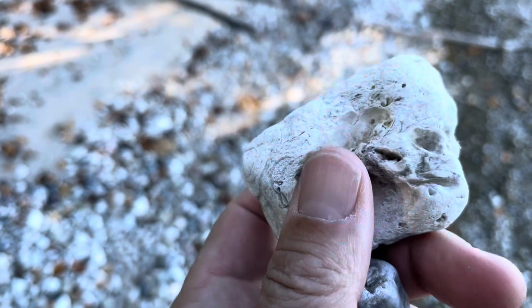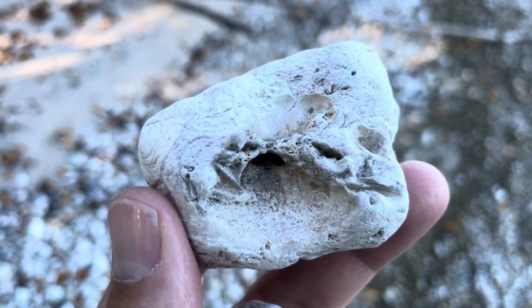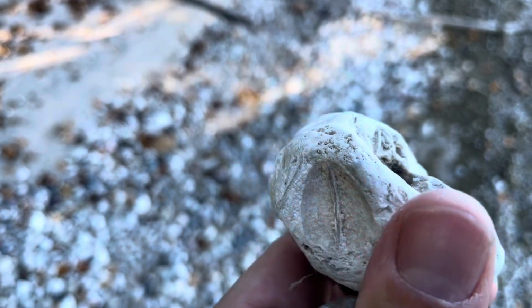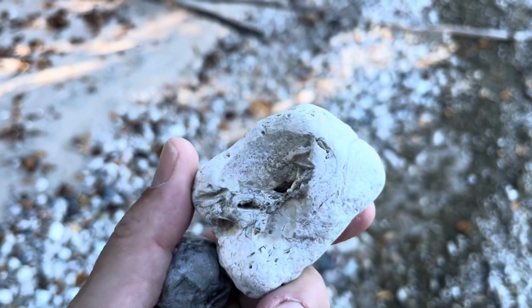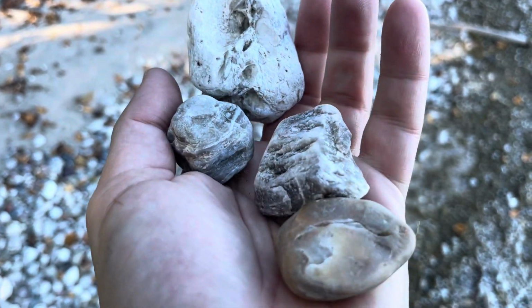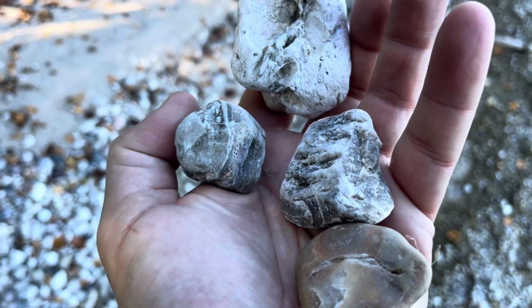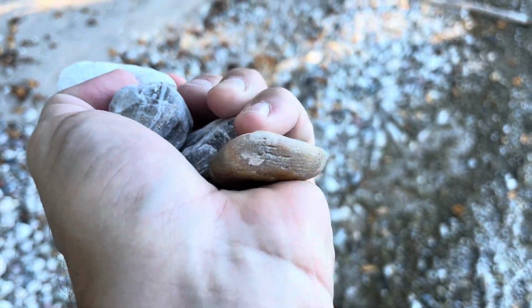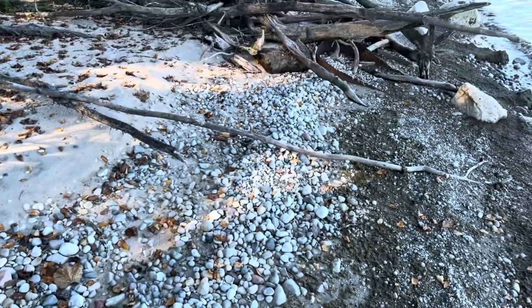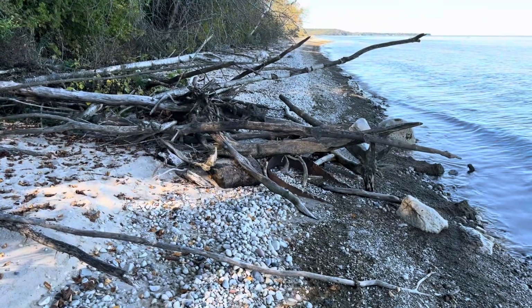Just fossils throughout the whole thing, basically. Big impressions there. And then right there is like a perfect impression of something. So that's a really cool fossil soup. And then 3 little stromatoporoids of all, you know, varying bands. And this one's a little yellow in there, but yeah, so now we're getting into some stuff. So let's find some cool stuff.